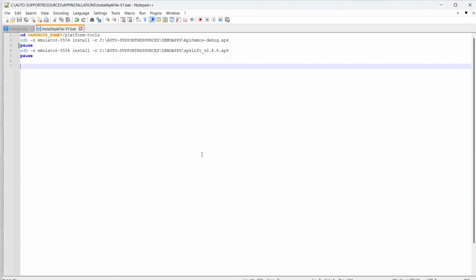Sometimes you want to override the existing app, or you want to apply some default settings once installed. You can do it automatically: write the script, execute this particular file, and it will install, and you can do the default settings.